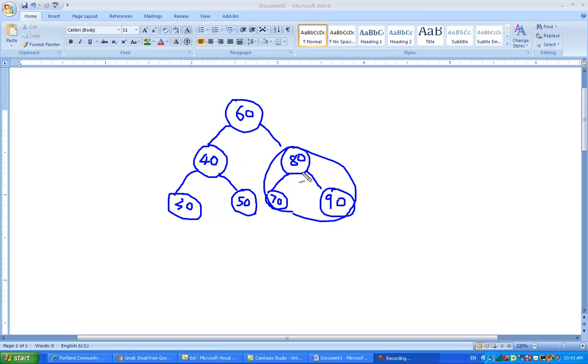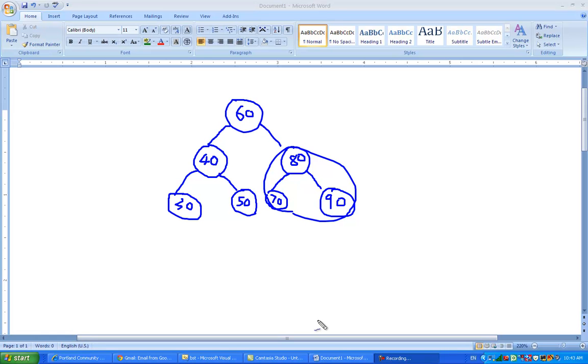When you do the right tree, you do the root first, 80, then 70, 90. So if we do a pre-order traverse, that will be 60, 40, 30, 50, then 80, 70, 90. So that's pre-order traverse.